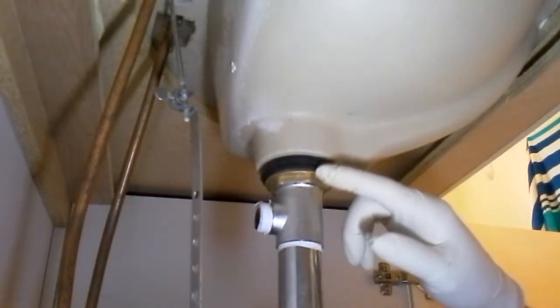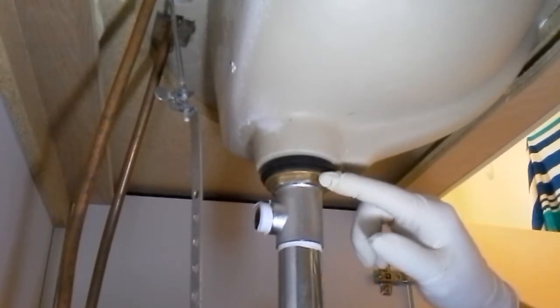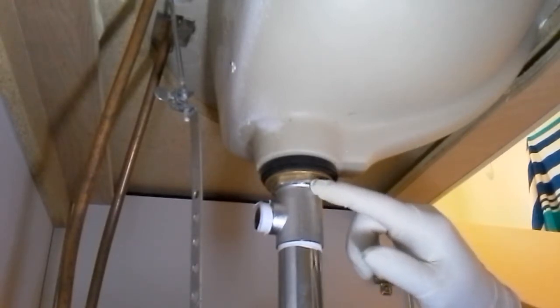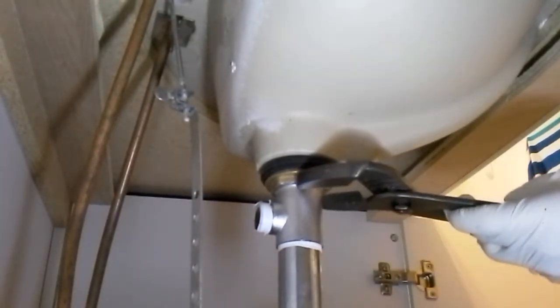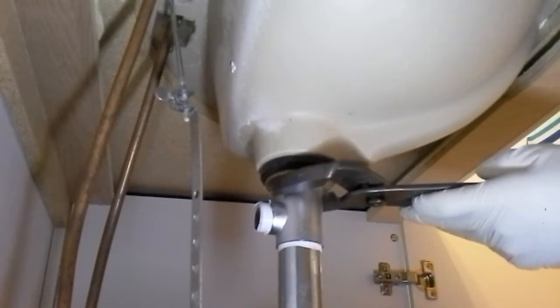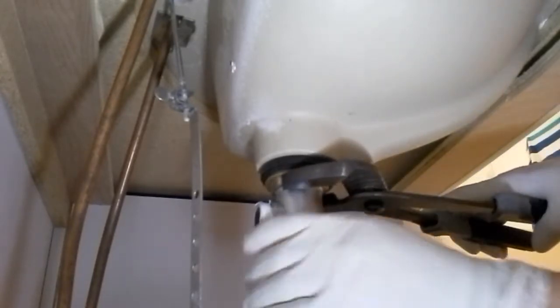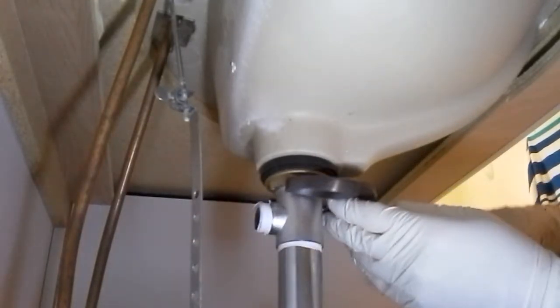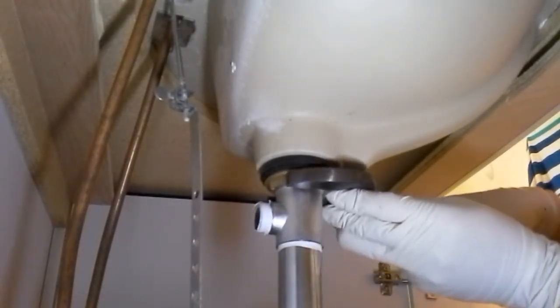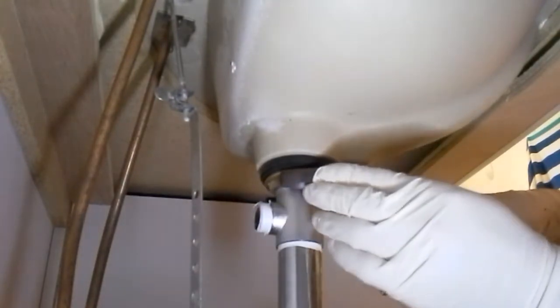Now the rings that I had here, there were two black rubber seals, plastic in between, and then the copper threaded nut. Okay, and again, try not to over tighten. And if it leaks, just a little bit more, that's all.